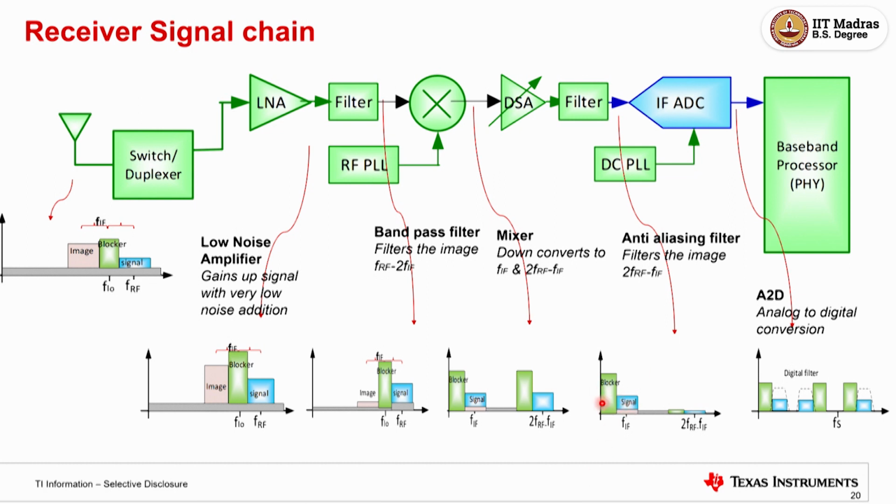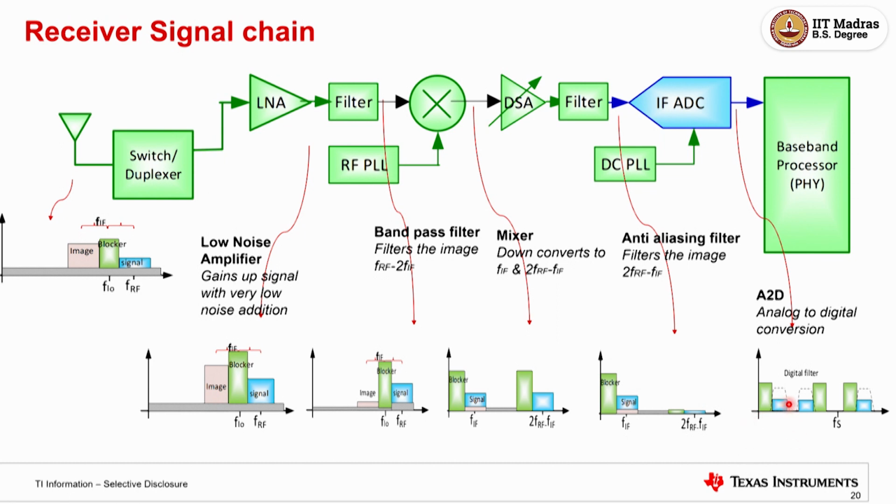You can't filter them easily. Ideally you could, but if you want to filter something very close compared to your center frequency, the filter becomes very big or very complicated. So usually some part of this close-in filtering is done in the digital domain in DSP. Now when the digital takes over, you have got this blue information. You started off with an interfering image, and by doing LNA, mixer, filtering, then ADC, you have got back to the image, and the remaining baseband processing will take it, and you have got the blue information.